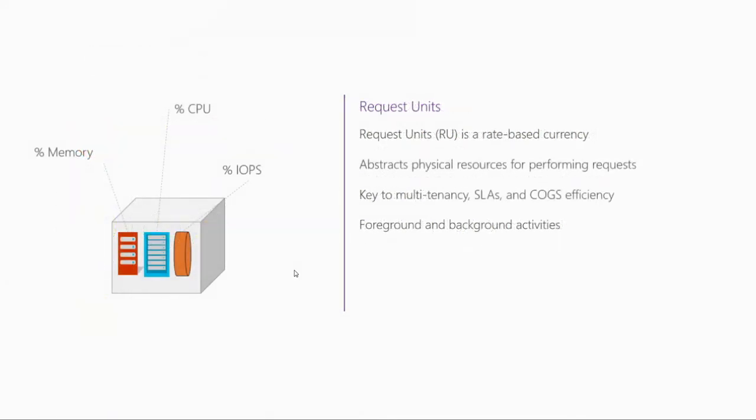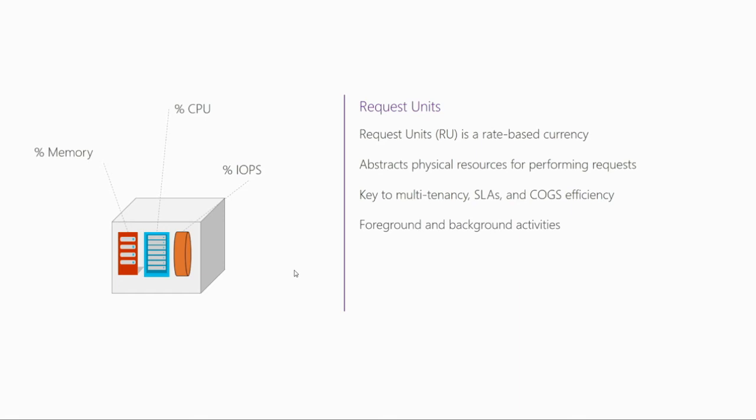So request units. This is a topic that's always interesting to talk about because it has split feedback where some people are like, yes, that makes sense, and some people are like, that is very confusing. But overall, if you're familiar with SQL databases, which have DTUs, Cosmos DB runs on RUs, right? The number one question that comes up is why RUs? It's very confusing, right? It makes no sense to me. It seems like an arbitrary unit. But overall, it was introduced to simplify the logic for our users.